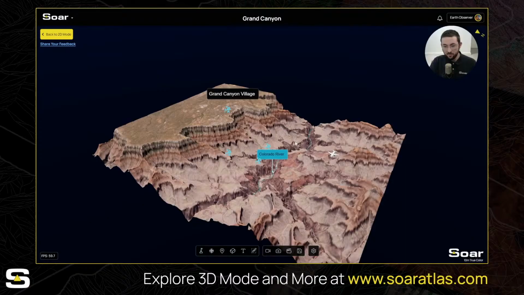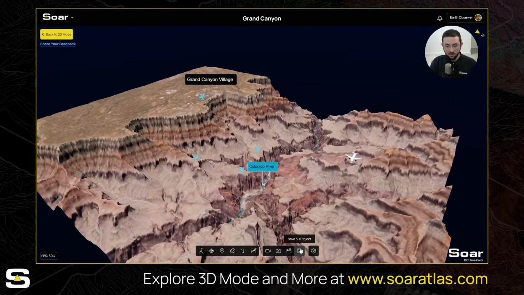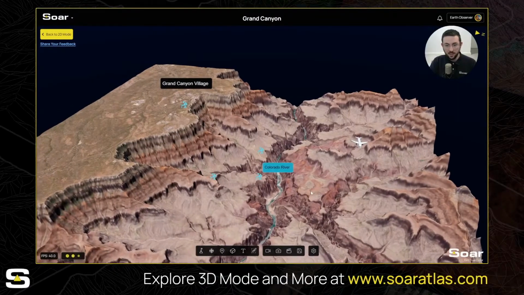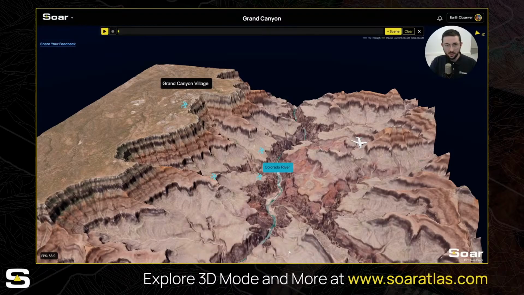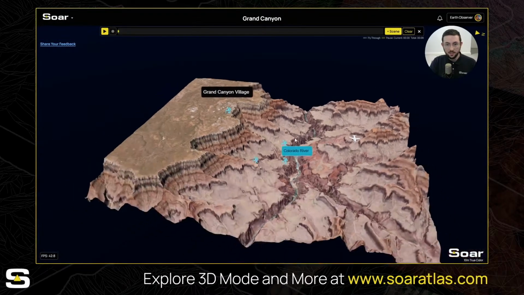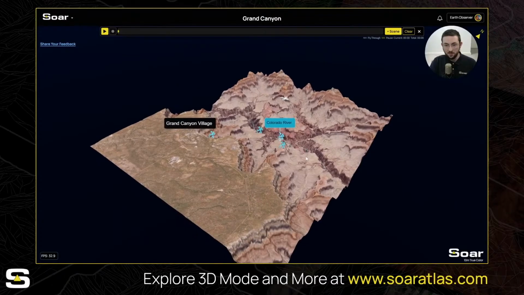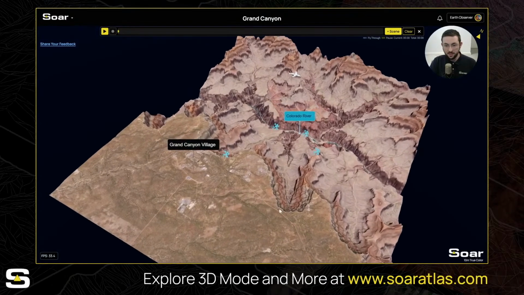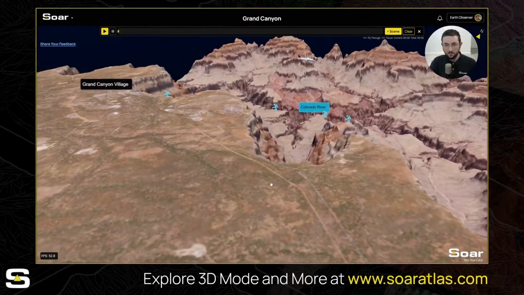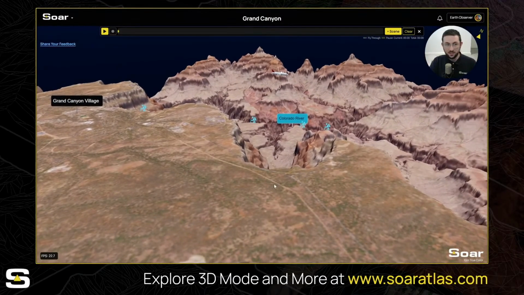So one thing you can do with this is, of course, you can save your project just like I did and view it and share it around, but you can also record and do 3D tours of your area as well. So I'm just going to show that off. So over here is the tour controls. Once you have that open, you're going to be able to position your camera however you want for the first shot. So let's actually start at the top of this mountain. We've got our shot set up there. All we have to do is hit add scene, and that's our first scene added.